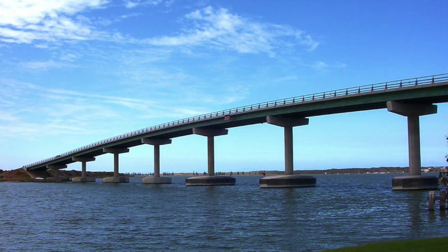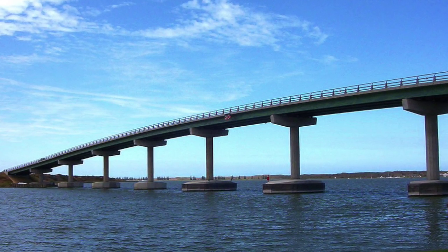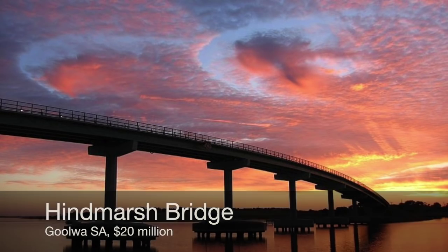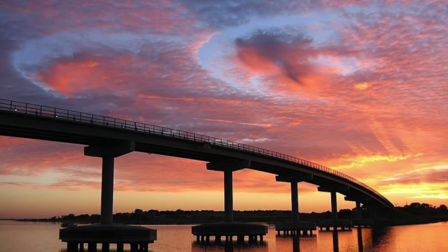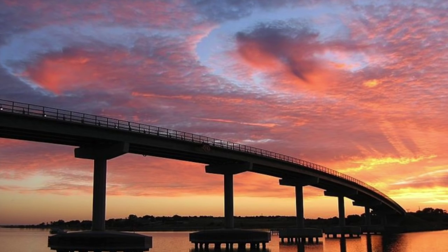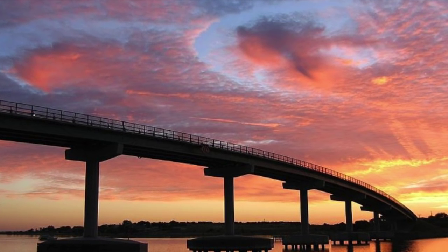Now let's consider the cost of a couple of big general traffic bridges — structures engineered to carry road traffic with all the extra load-carrying capacity that requires. The Hindmarsh Bridge at Goolwa in South Australia opened in 2001. It's 320 metres long with two traffic lanes and a walkway, with 2,900 cubic metres of concrete, 500 tonnes of reinforcement and 640 tonnes of steel girders — several times more material than the Tibby Cotter. And it cost just $20 million in today's dollars — about half the price of the Tibby Cotter Bridge.